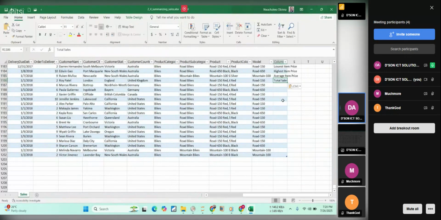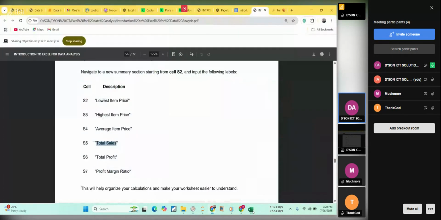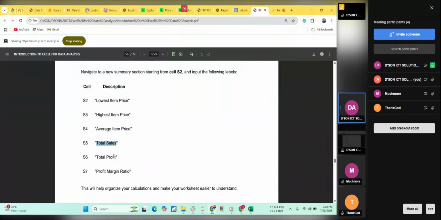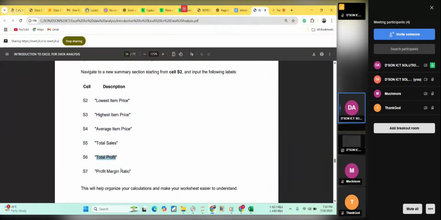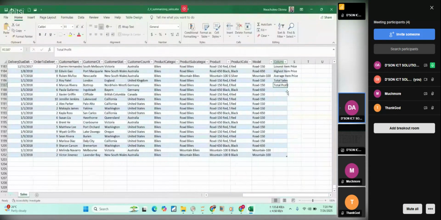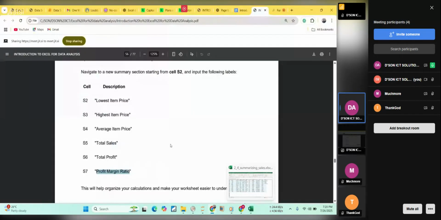I put it here, and I have total profits. Total profits, and I put it here, and I have a profit margin ratio. Profit margin ratio, and I put it here, and that is all at the moment, if I'm not mistaken.